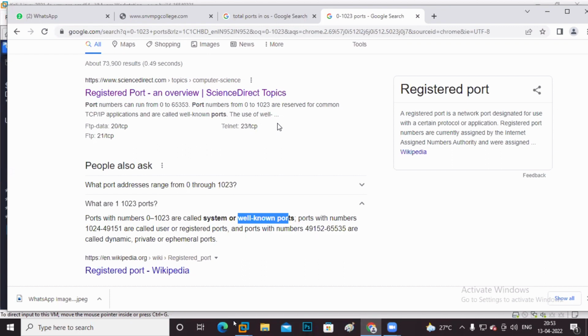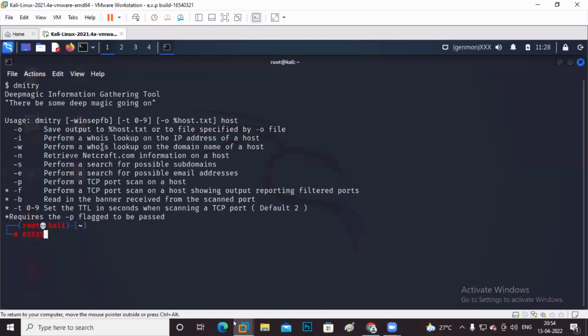Okay, so we are going to perform scanning.